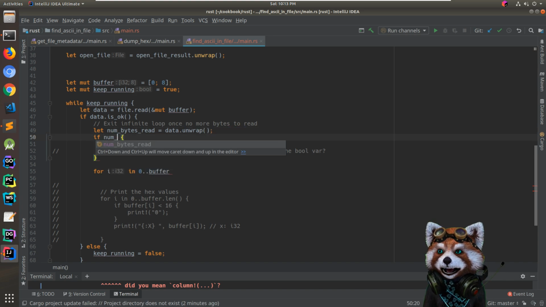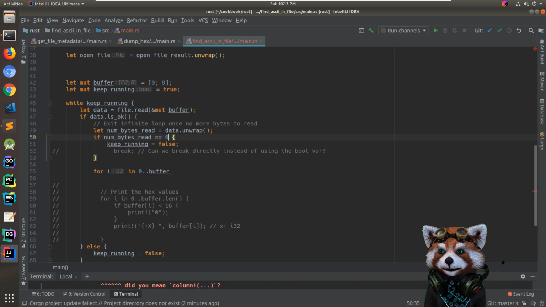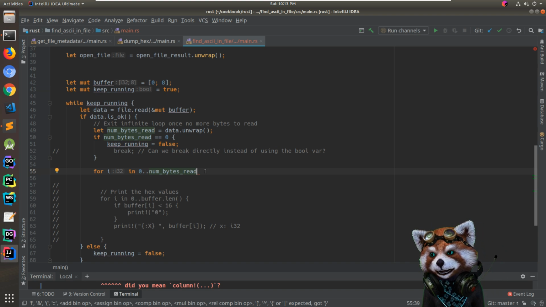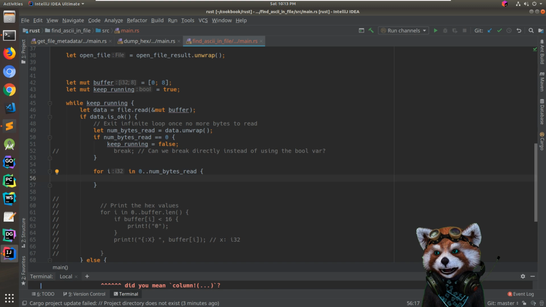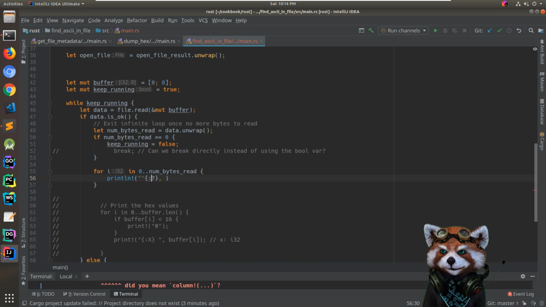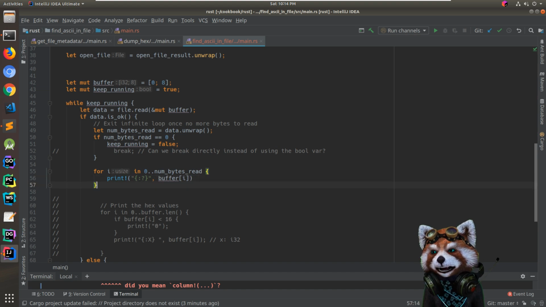And then we'll say if num bytes read equals 0, and then we can reuse this here, and then we can say for i in 0 up to number of bytes read, then do this. And in this case, we're just going to print it. Print it in debug mode. Don't care. Buffer character i. Actually, I don't want println either. I just want print. Okay, so let's try and run it.